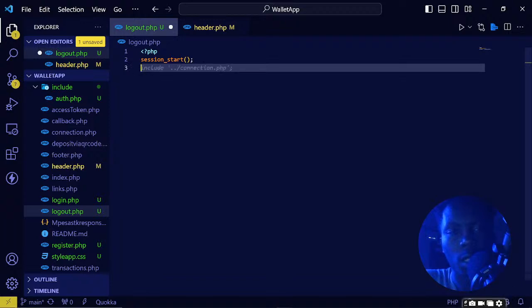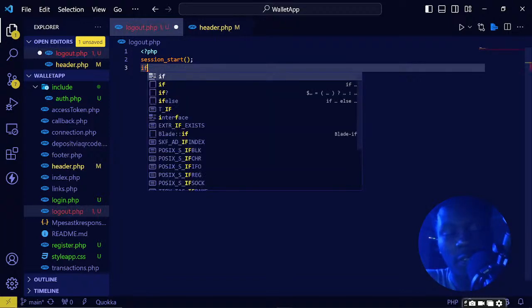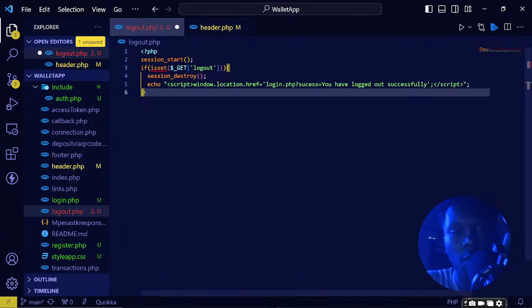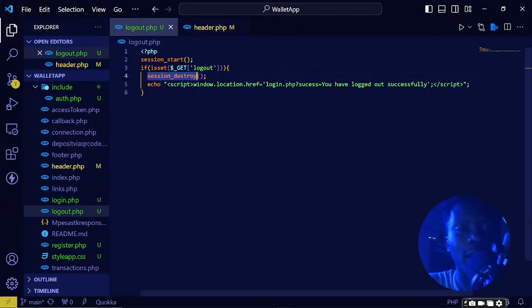When you start a session, we can destroy the session. By destroying the session, first we need to check if logout has been set in the URL. If it is set, it will destroy the session and take you back to the login and say you have logged out successful.